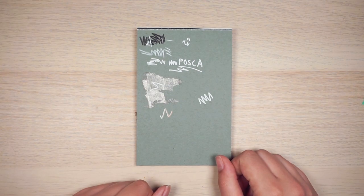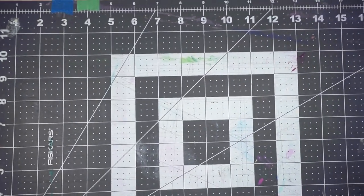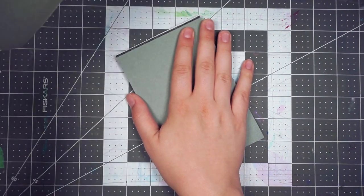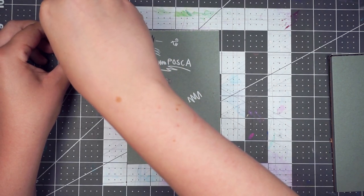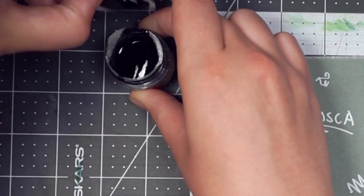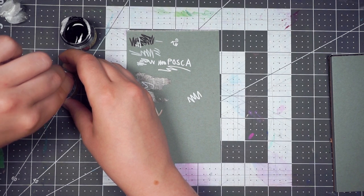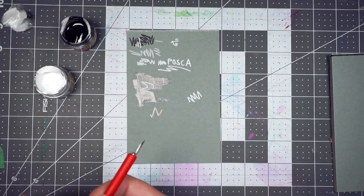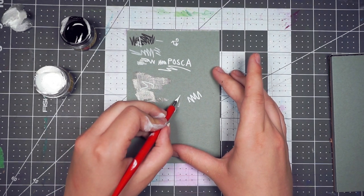Before I swatch anything else, I want to protect my desk. I'm going to take this off the pad. Now the brush that came with it is huge for this. So in order to get fine lines, I'm going to have to use something else. I've got ink all over my nail — I hate peeling off things like this, it just never comes off in one piece. Someone actually gave me this in the mail, so I wanted to try that with the ink for some nice thin lines.